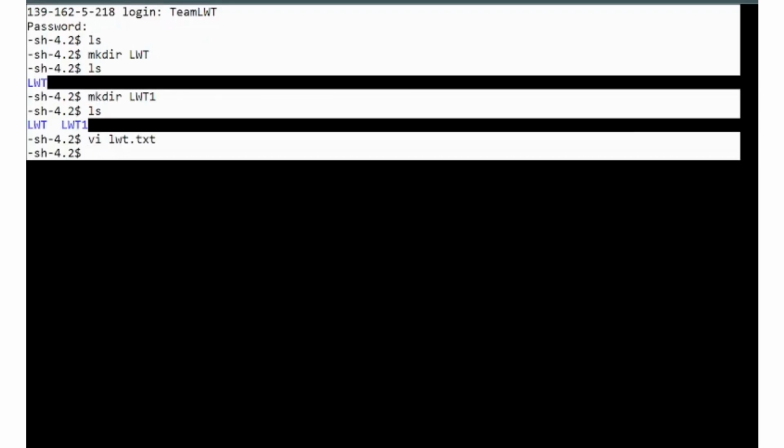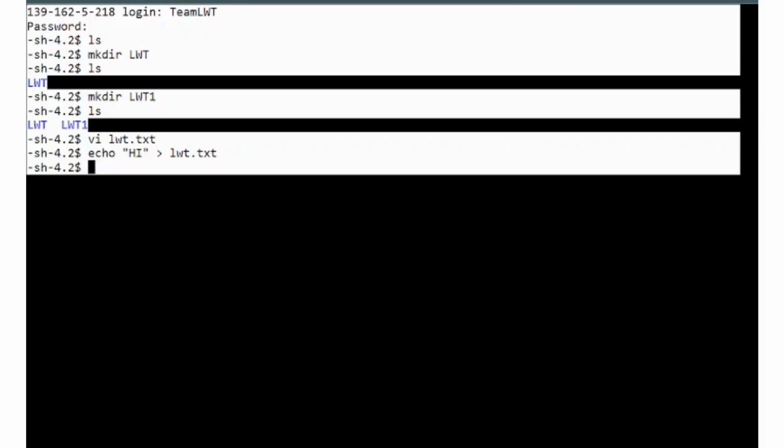Now let's add the data using another command called the echo command. For this command, we need to give the data we want to enter into the file in the command itself. The syntax is just like this. Just type echo space, enter the data in single or double quotes, followed by the file name lwt.txt. Now let's see the data in this lwt.txt file using the vi command. See, the previous data is overwritten here with the data we have given in the echo command, right?